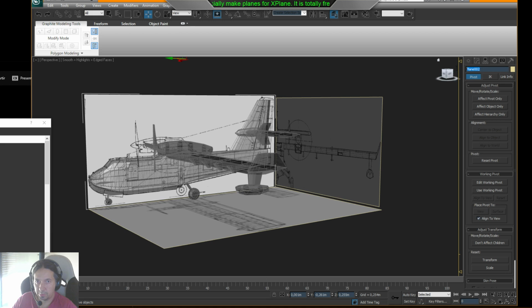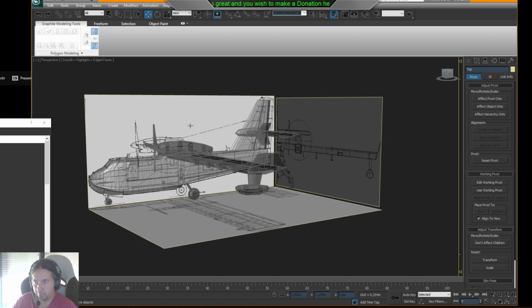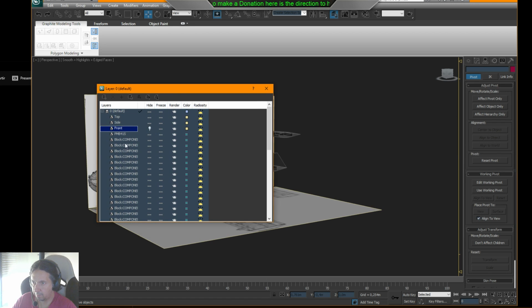This is plane 2. Side, front, top, okay. So we should have modified that. What is this?